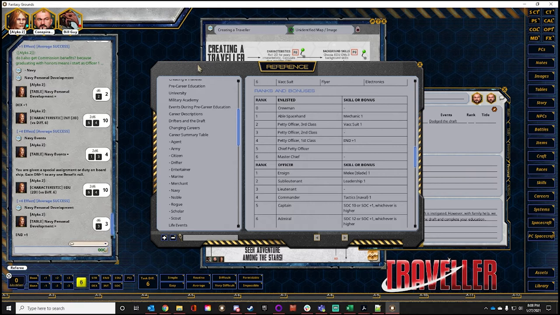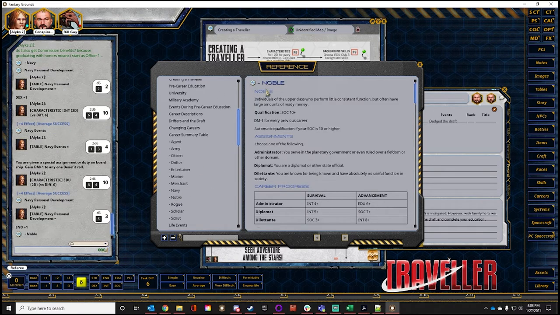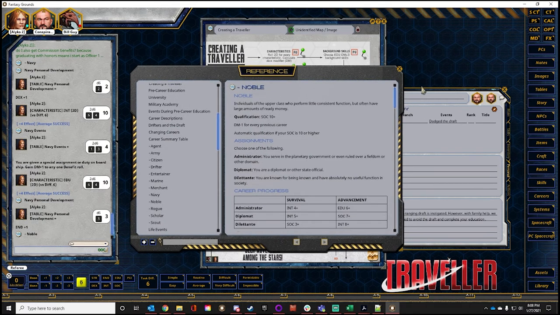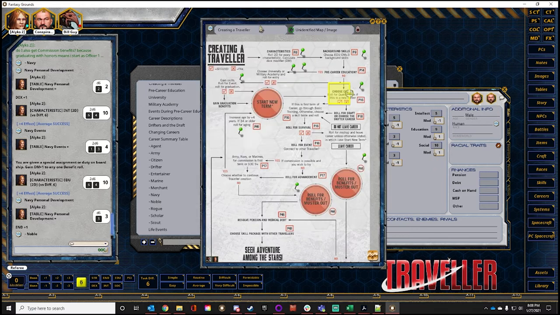Oh, Mike might be muted. Yep, a noble. Nice, that's a fun one. And of course it's noble because you got out of the draft. Exactly. All right, so qualification is a 10 up, unless your social is a 10, then it's automatic. Conspiracy's social is a 10, so you automatically qualify.